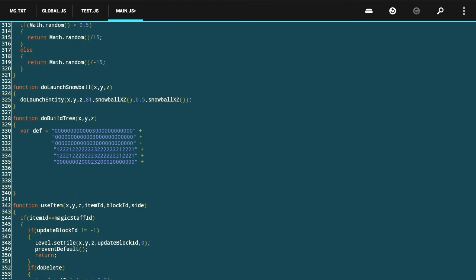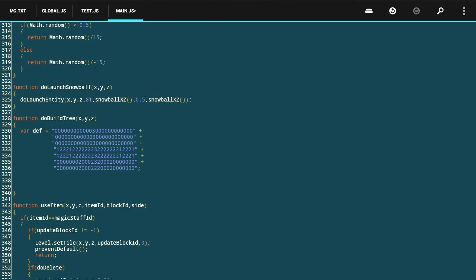And then the final top layer of the tree is identical to that, except we don't have that wood block in the center. I'm going to use a 2 there to represent the fact that I want to place leaves on top of the wood block that is the trunk of the tree. So this should define a tree. That may seem a little bit confusing the way I've defined it. But again, each line here represents a full layer of the tree, and it should be 25 characters long because it's 5 blocks by 5 blocks.